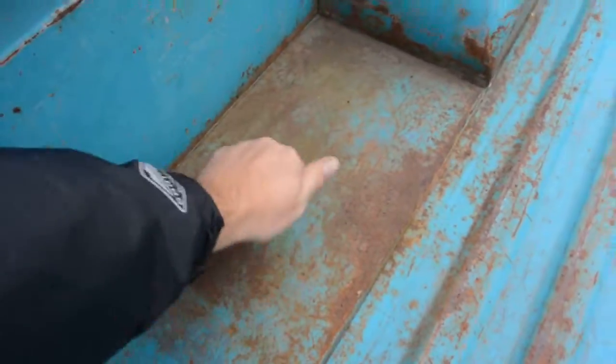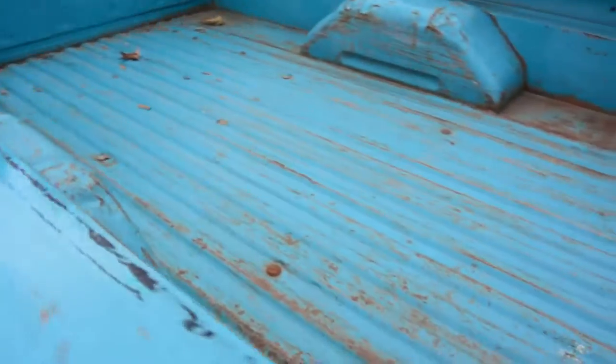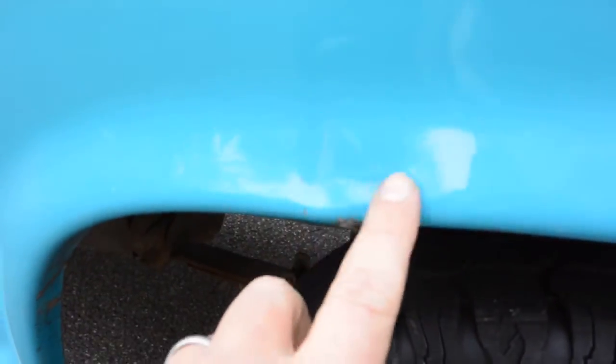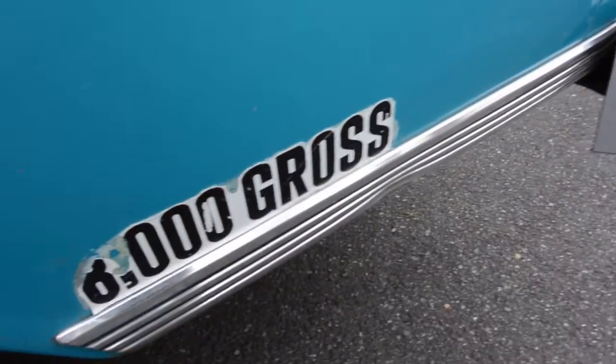The bed rails are really nice and smooth. There's no dents, but it did have a canopy on it most of its life, so you have some of that canopy wear and bed rail wear. Top of the tailgate's really nice, but luckily it had a canopy on it most of its life, so it's just surface rust there. It's rock solid. It's got that high pitch steel sound that you want. Bed floor's in really good shape. Here in the Northwest we don't use salt on the road, so we really luck out. There's a little ding in the wheel well lip there, and again, just some aging in the paint that you expect.